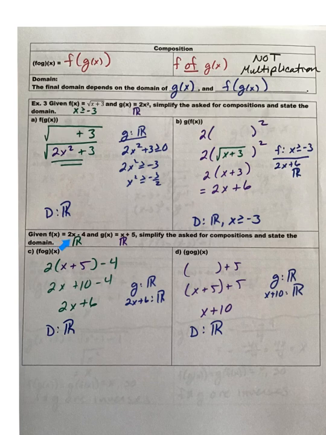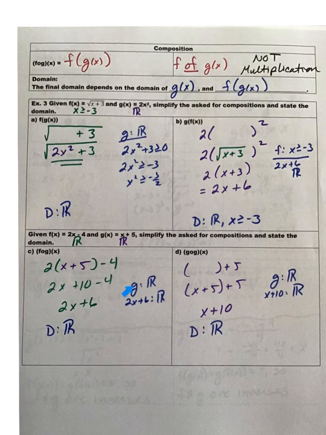All right, so let's try this with two new ones. So we have f and g, 2x minus 4 and x plus 5. Both of these have domains that are all real numbers. So I'm going to find f of g of x. So f is 2 times something minus 4. The something we're plugging in is g, which is x plus 5. And I'm just going to distribute the 2 and then combine like terms, and I get 2x plus 6.